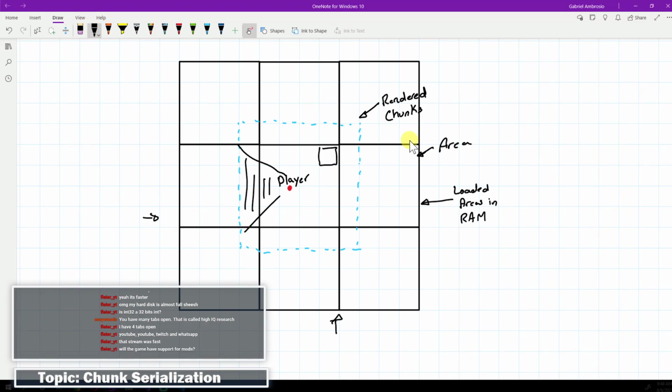That way, if the player is moving super fast and he moves over to here, then we just load up this part, and then we unload this part, and we should never have problems where you're moving too fast so that the world can't load. That's my goal, at least. I want to make it so that you can move as fast as you want, and the world should load pretty easily. And also, once you move over to here, if these chunks aren't generated, it will generate them and then serialize them, and then it will keep them loaded in RAM. So that is the plan. We'll have to see how it actually goes, because I have no idea how that's going to work. Well, I mean, I have an idea of how it's going to work, but I have no idea if it's going to work.